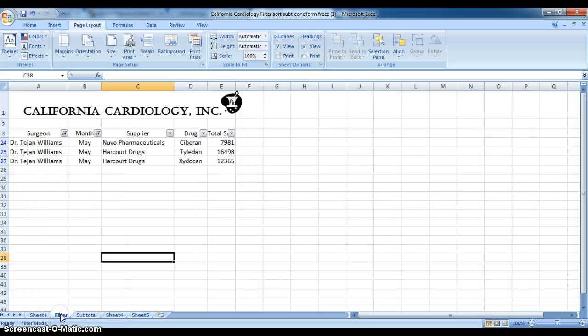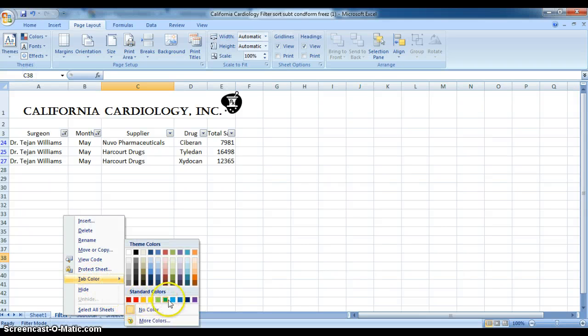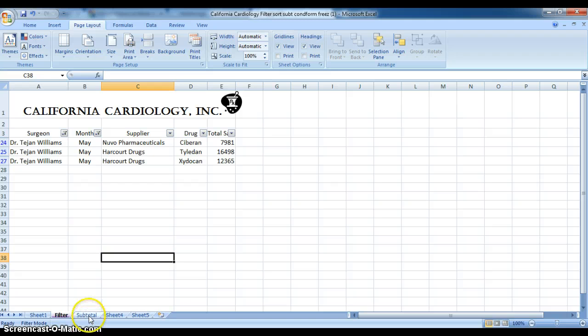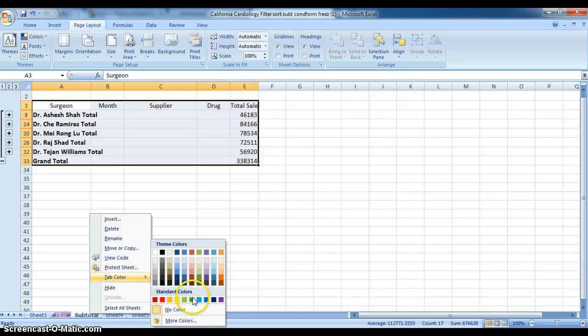And let's click on the filter tab, right click on that, and give it a color, any color you want, and then go to subtotal, right click on it, and give that one a color also.